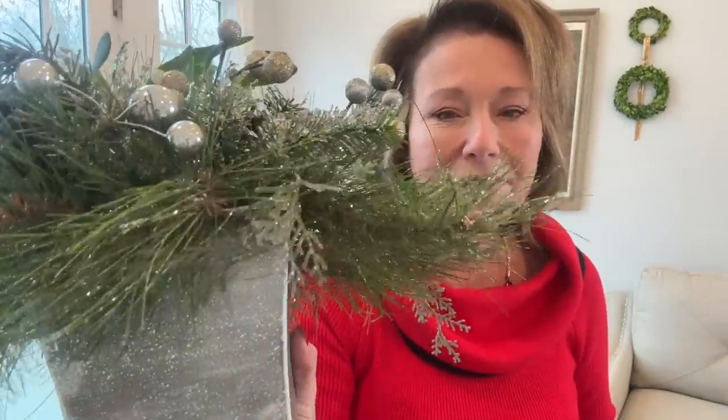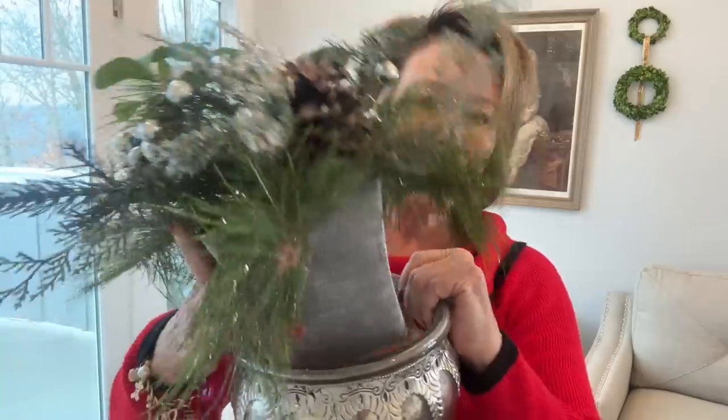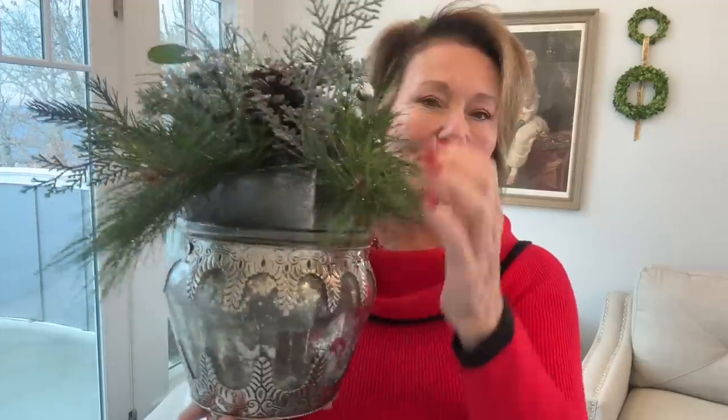Just one of those. I almost got rid of this last year because I thought, I don't know what I thought. What was I thinking? It's gorgeous. The sparkles are even in the greenery. It's hard to see. There you go. And I don't mind the pot at all, but I was in the basement and I found this, which I usually have red amaryllis stems in, but I think they may have fallen apart or something. So this was from Pottery Barn years ago, and they had it shown with those stems. So I bought the whole set, but those are gone. This doesn't fit completely, but it's close enough that I'm just gonna push my greenery down and no one's gonna know.